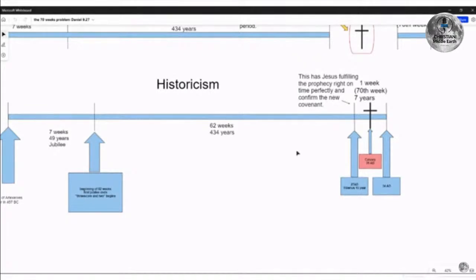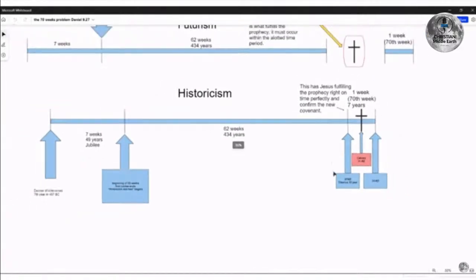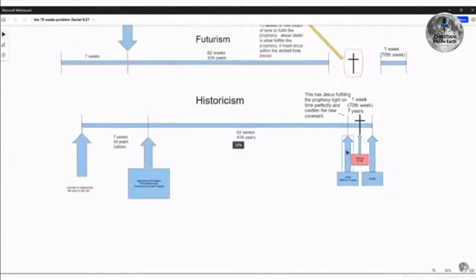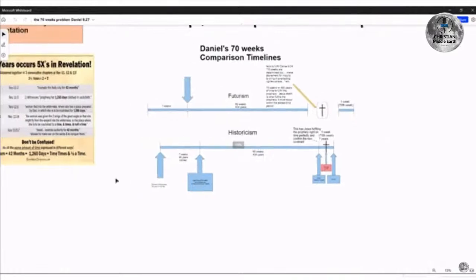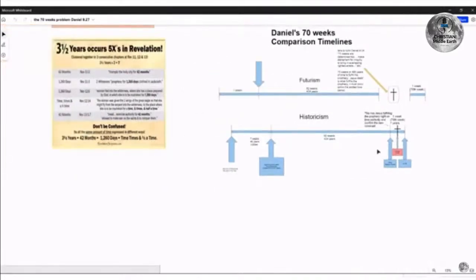Brought in the new covenant, put the sacrifice and oblation to cease, at least in the sense where the sacrifices for sins was over the day Jesus died. They might have killed animals in some building, but it wasn't what the Bible's talking about when it says he put the oblation to end. God doesn't care about that, people kill animals every day. Once the Son of God has been killed, what the Bible's talking about with sacrifices is over.